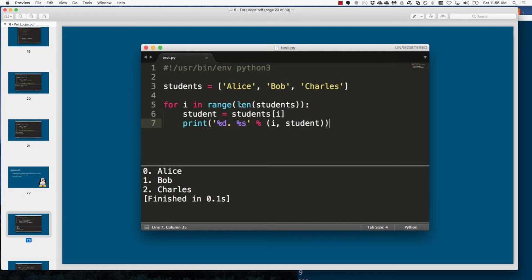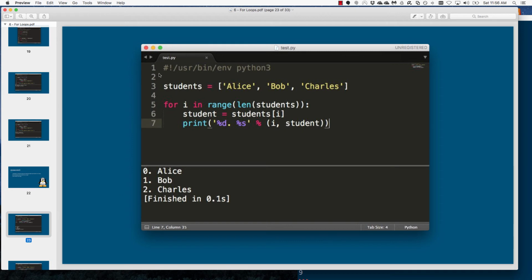So we're going to count over the range of len of students, so that's 3, and we know that it goes up to but not including 3, so this is going to go from 0, 1, and 2, which happens to match up to our index positions, right? Then we can pull out the student equals student sub i, and then print out whatever i is, so the index position and the student name.